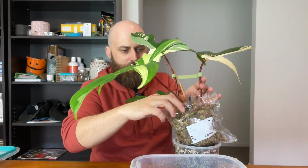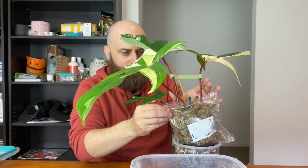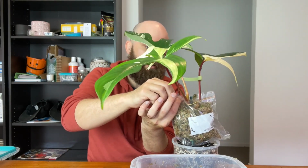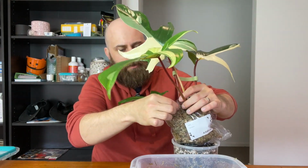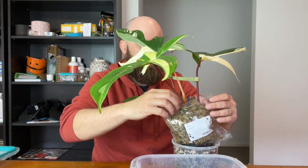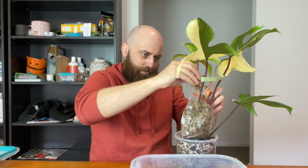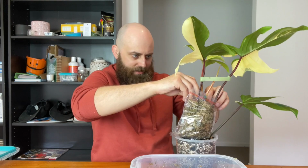And then hopefully I can do the other side and gently put these leaves together. They're going to get pushed together a little bit because I don't want the opening of the bag to be too much, but I don't want to snap the leaves off either. Okay, it's easier said than done. All right, okay, hold that. I'm just going to hold them together and then staple there too. Sweet. And I can see that the bag has moved down a little bit. It's because of this leaf. So I'm just going to chuck a bit more moss in here to again try and get that to cover that node as it's right at the top there.